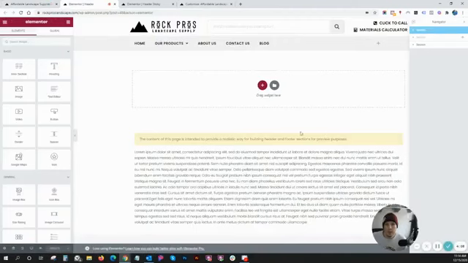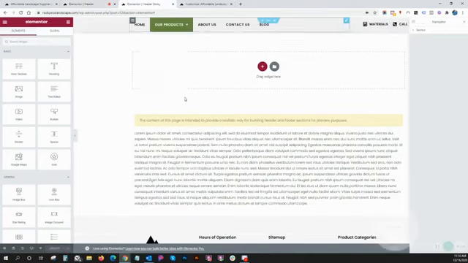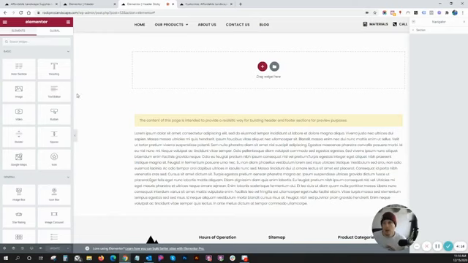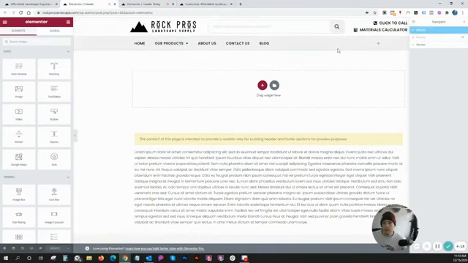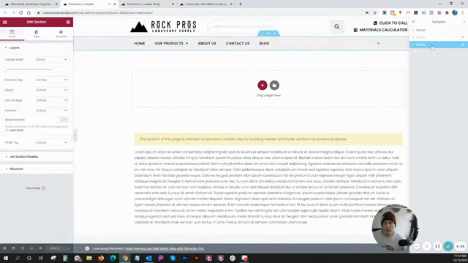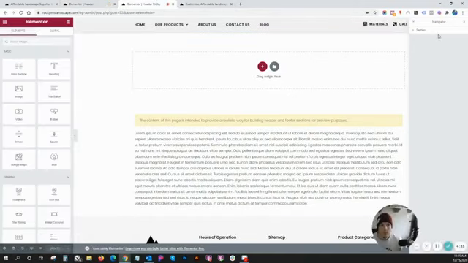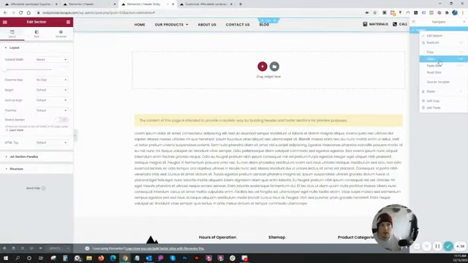So we get this template for our header created exactly the way we want it. Then we create another template that we call our sticky header. Right? So as you can see, this section right here is the same on this template and the other template. So let me just show you how I created this. I can actually just take this section, copy, or I can right click and copy. I can come in here and I can paste it.